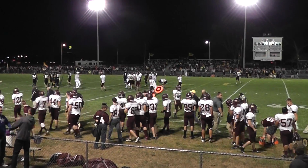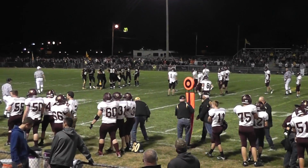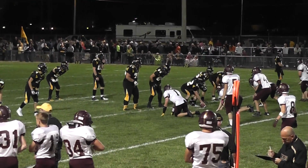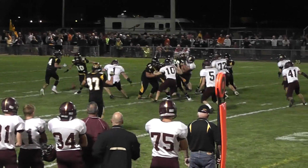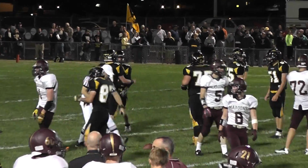And you just heard from the Clinton sidelines, the coaches yelling, "Get the ball, get the ball!" So they're definitely going for strips and takeaways here. Yep. And I think the punter's punts are a little off because number 12 Day is getting in there. Griffin Day is getting back there, putting some pressure on the punter. Day is playing some inspired football tonight. Ball on the ground. And picked up by Nick Bates. Some miscommunication in the backfield.